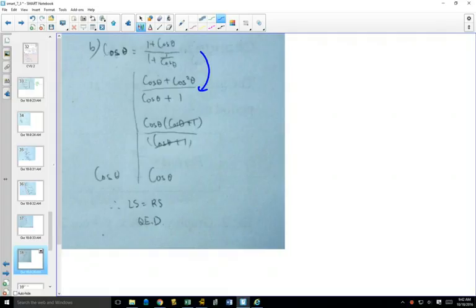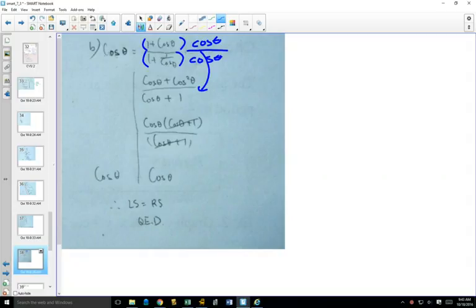So what this person did is they said, if I multiply the entire bottom by cos, that would get rid of that fraction on the bottom. If I multiply the entire bottom by cos, I have to multiply the entire top by cos. Put that in brackets so that you can see what's happening. Because if I'm multiplying by cos over cos, I'm multiplying by 1, and I'm not changing what it's equal to. Well, how do I multiply the top by cos? I have to distribute. Cos times 1 is cos. Cos times cos gives me cos squared. How do I multiply the bottom by cos? I have to distribute. Cos times 1 is cos again. Cos times 1 over cos is just plus 1.